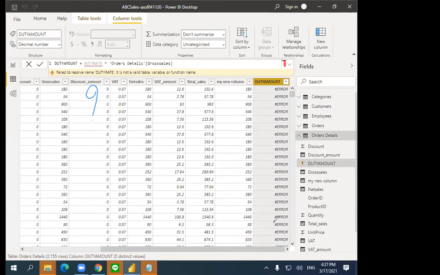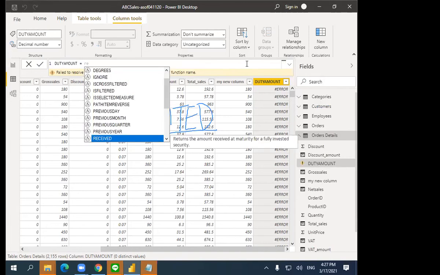The function called RELATED has to be used. If you use this function, you can use the field or the column from any table in the same Power BI file straight away. Let me show you. I'll delete this formula first, and then start typing RELATED.